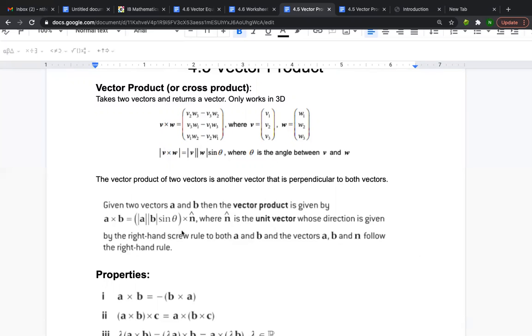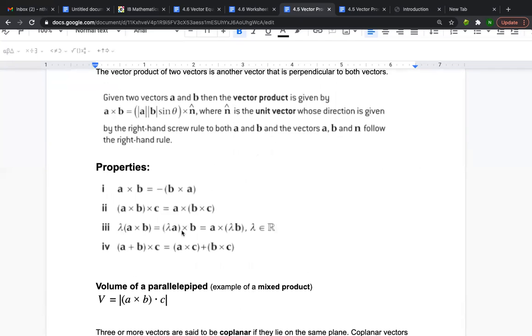If you need a demonstration of that in class at some point, that's fine, but I'm pretty sure y'all learned that during physics. As far as the properties of the cross product, again, they're pretty straightforward, but I think they're worth looking at just to make sure that you know what you're doing.